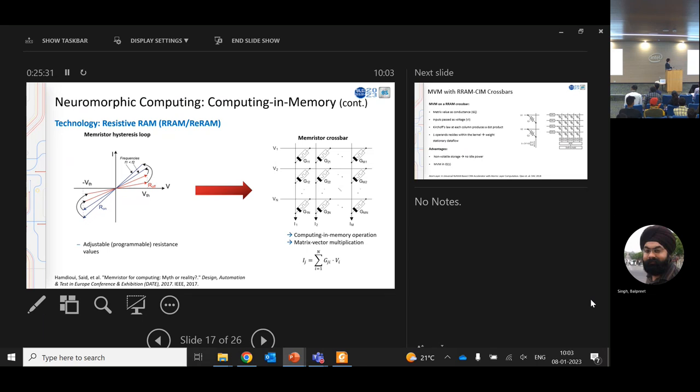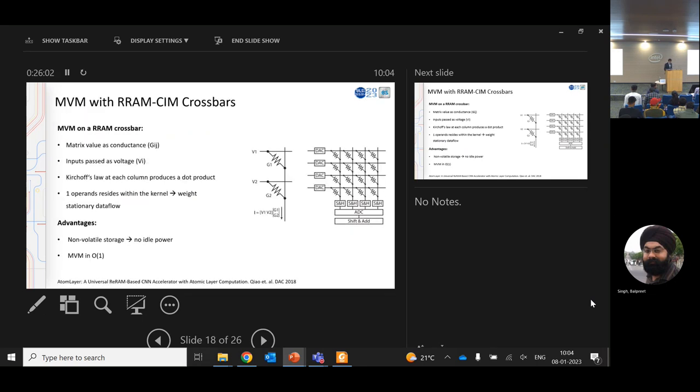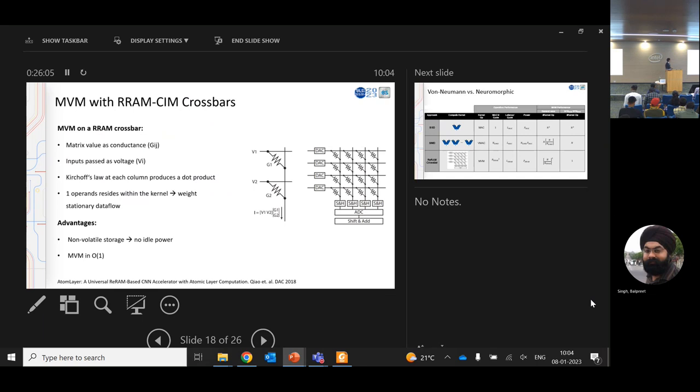And then you do this for V1, V2 until Vn, and then you sum up all these currents on the horizontal line here. So essentially for each of these ij's here, you get the sum of i equals 1 to n over the g value times the voltage value here. And this basically gives you a way of doing a computing and memory operation, because you can store the weights of your algorithm in these memristors, and then run the computation on this device. So that's the essential operation you do.